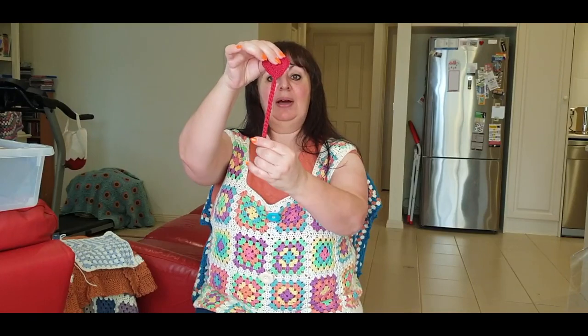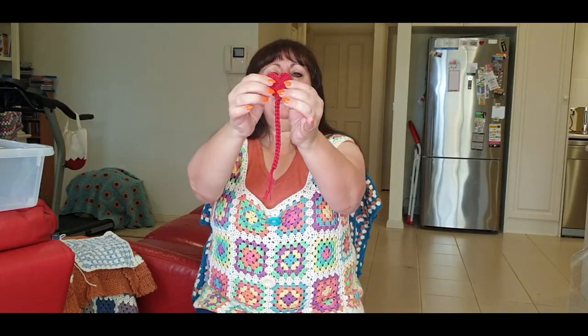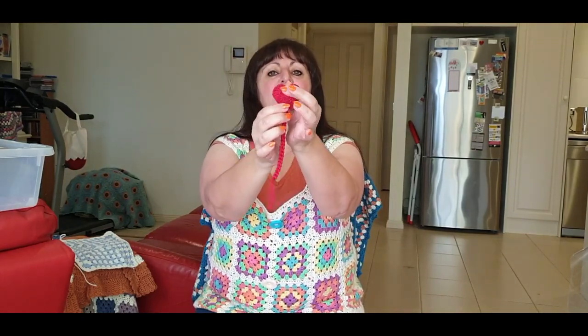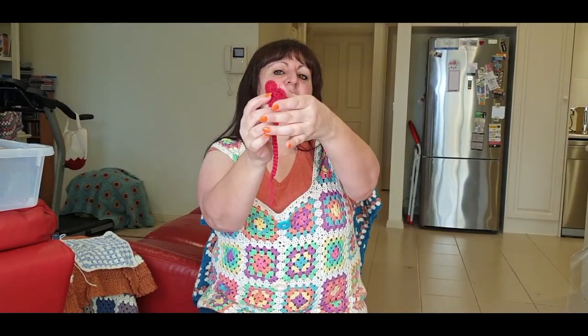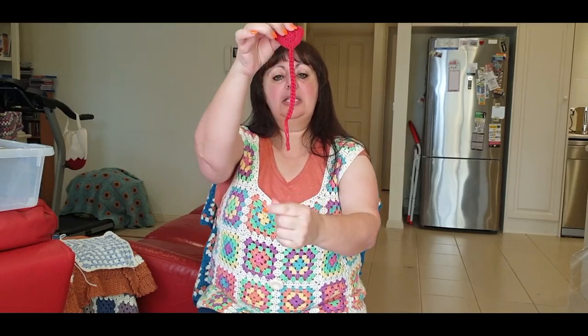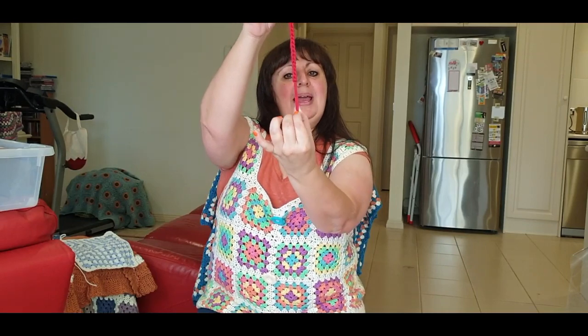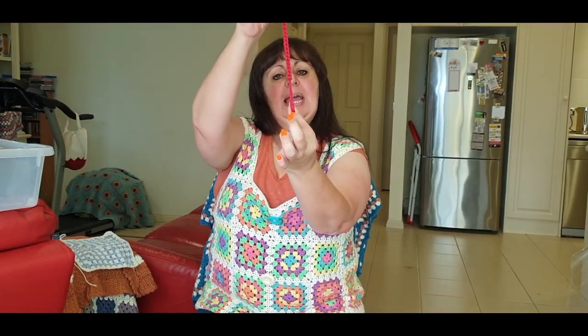A lot of people say, oh, washing and blocking, really? We're doing this? Yes. It works. It helps straighten everything out. I haven't washed and blocked it, and you can see a tiny little curve right there. When I wash and block, not only will it be straighter, but your heart will be gorgeously flat as well. And these little tail ends, if you wash and block, you can pin down the bottom of the tail ends, and they'll sit nice as well.